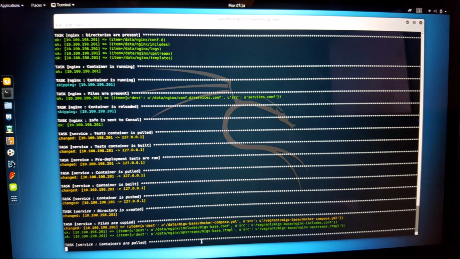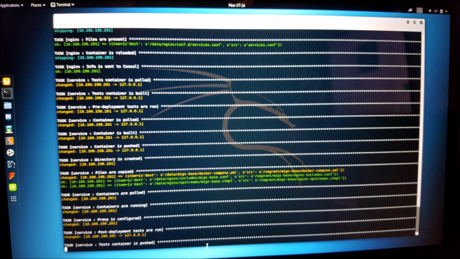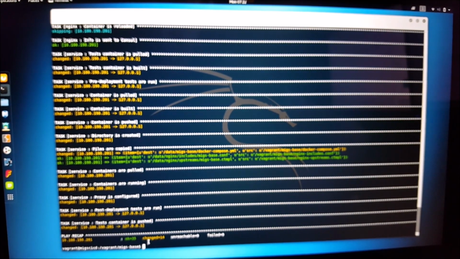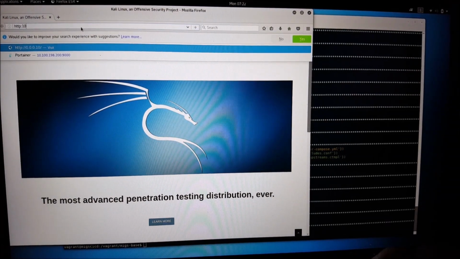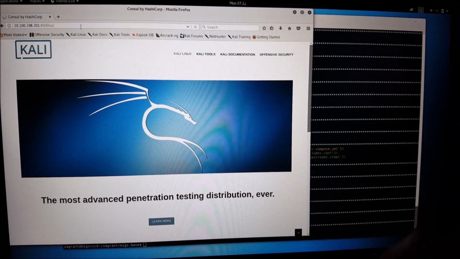You'll notice that most of the Ansible tasks will be in the status OK since there was nothing to be done, and that the playbook runs much faster. Once again, to reiterate, this is a first cut and there may be some pieces missing, but close enough for now. Once it's completed, feel free to navigate to http://10.100.198.201:8500/UI to review the console UI that we had previously set up manually.